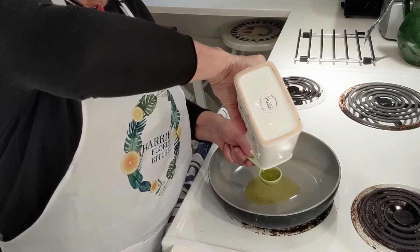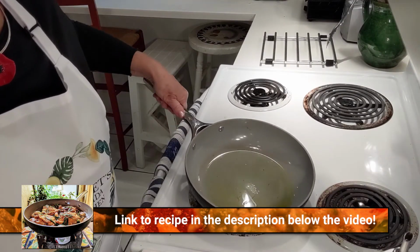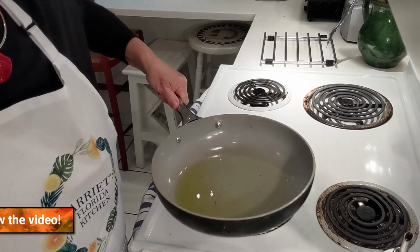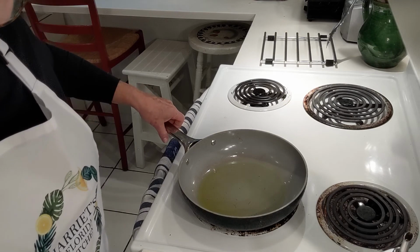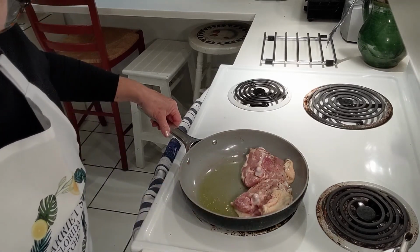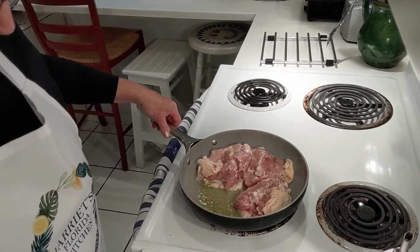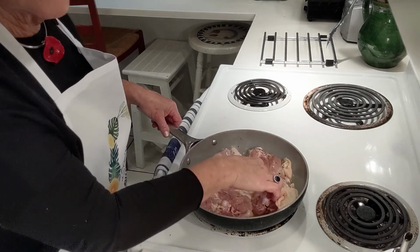So it calls for 2 tablespoons for 8 pieces of chicken, but you never can have too much oil, I think. So a couple of tablespoons of olive oil is what I put in there. And you bring that up, you put that on high heat, until it begins to shimmer. And once it begins to shimmer, you know that it's time. Shimmer is the best way to put it. It doesn't bubble, doesn't boil. It just has a kind of a wiggle to it.